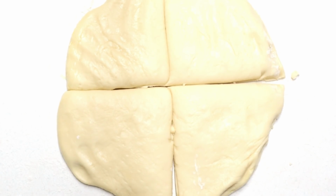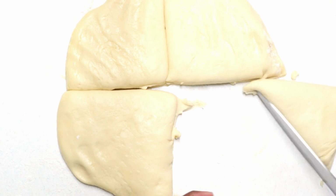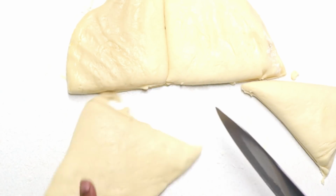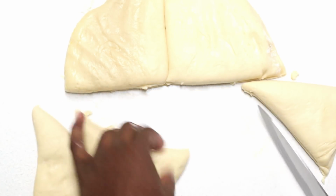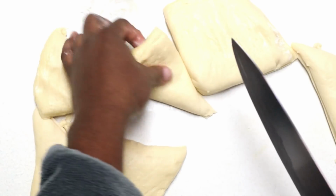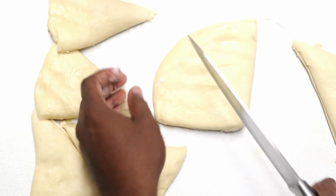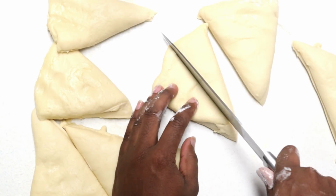Once you cut it in fours, you're going to take one of those and cut it in half. And then you're going to take that smaller piece and cut it in half again. So technically you should end up with about 15 rolls total. It kind of just depends on if you doubled or tripled this, or whatever size pan you plan on baking these in.